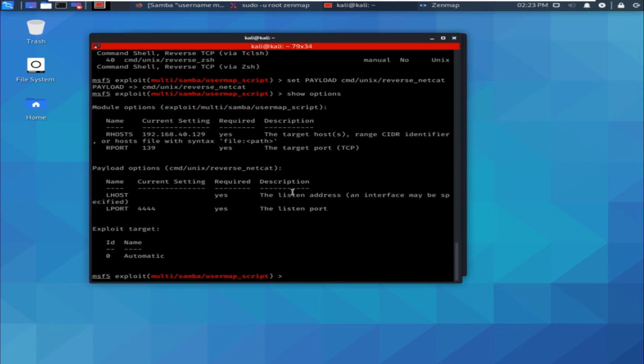Now I am going to set LHOST. LHOST is my machine details.